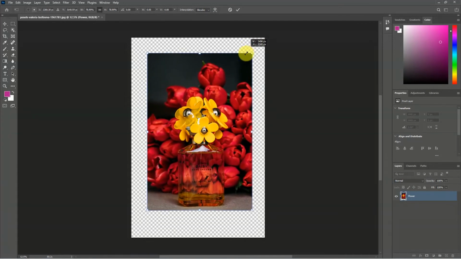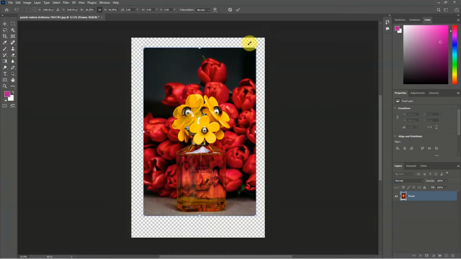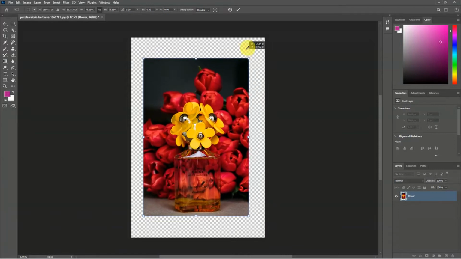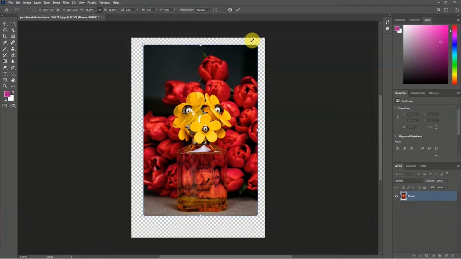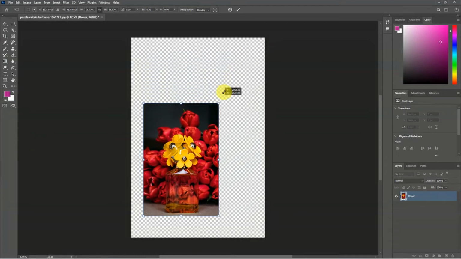In Photoshop 2022, we have this kind of transformation. You can just click and drag. But in previous versions like Adobe Photoshop 2021 and earlier, you had to press the Shift key to maintain aspect ratio. If you wanted to reduce both the width and the height simultaneously, you had to press and hold the Shift key. But Adobe changed this process in 2022. Here you don't need to press the Shift key to maintain aspect ratio.